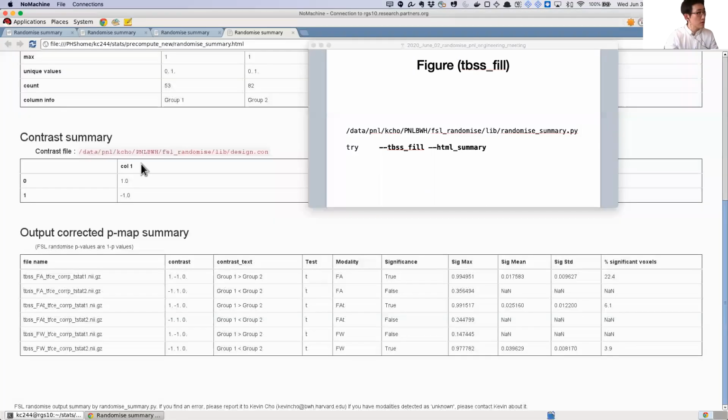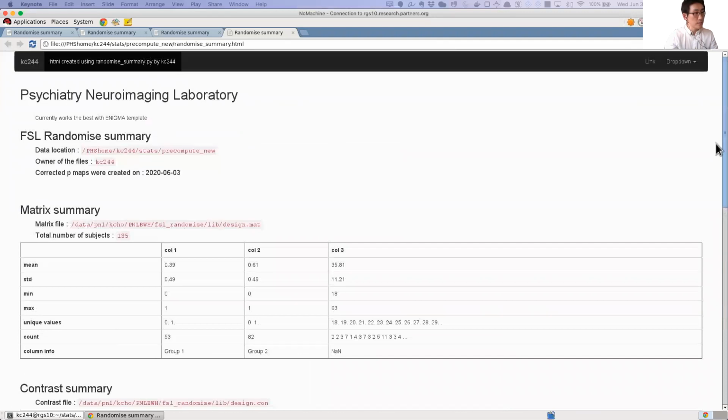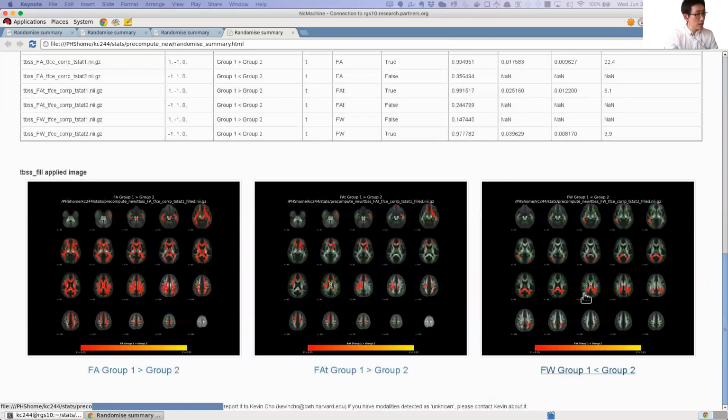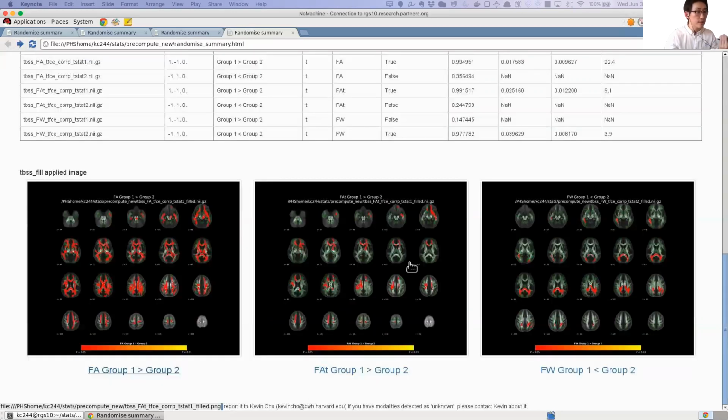So go back to the browser, and if you just refresh this, you have the same finding here, same map. But if you go down, you will have your screenshot of your significant clusters for each comparison. You can click them up, and you can see where it was different in each subject really quickly, what the comparison was, and where the data is. This is not for the paper, but you can quickly understand how the group test did.